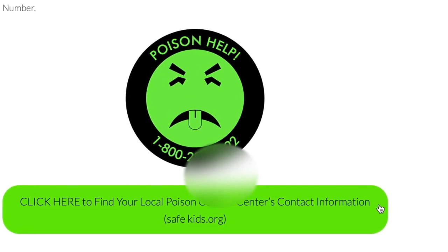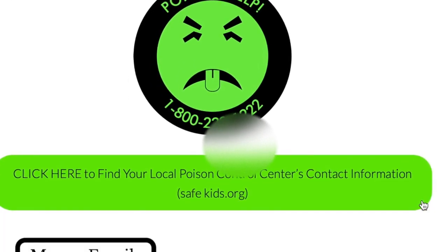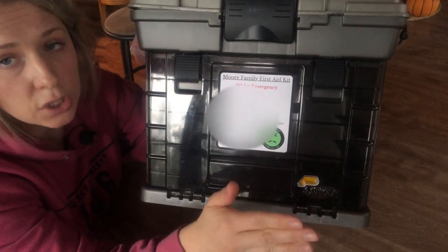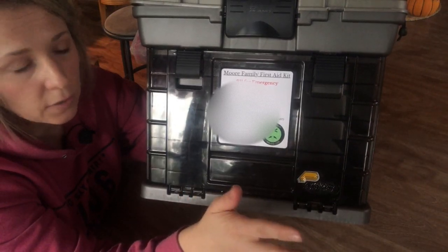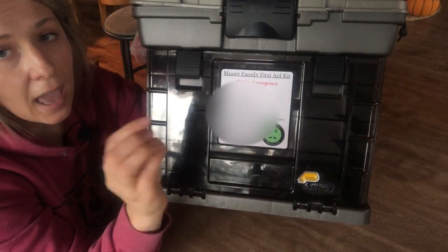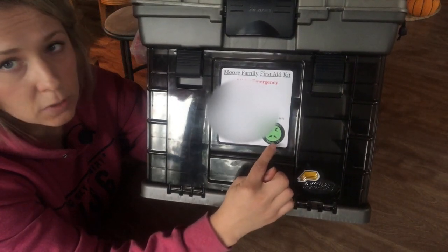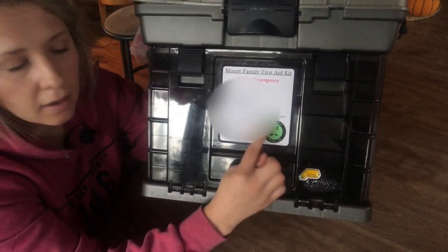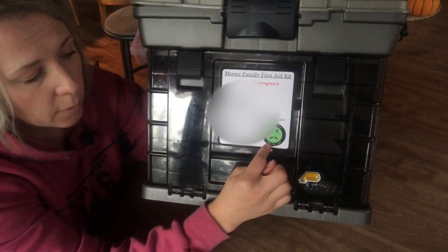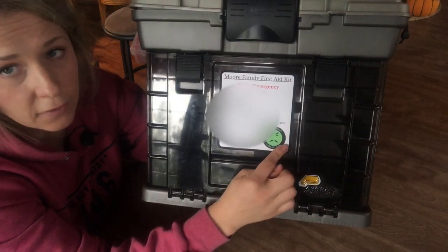Definitely keep that on hand for accidental poisoning and call them first before you go to the emergency room, before you go anywhere. Make this call. It's really quick, it's really fast. What they will do is call ahead to the hospital or the emergency room if that's where they directed you to go. They will fill the medical worker in on what happened and give them the protocol to treat it. Hospitals and emergency rooms don't keep all poison protocols on hand. Make the call. If you get to the emergency room and forget, we will call for you. But make the call, even if you're headed out the door.